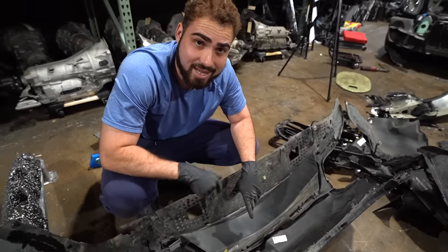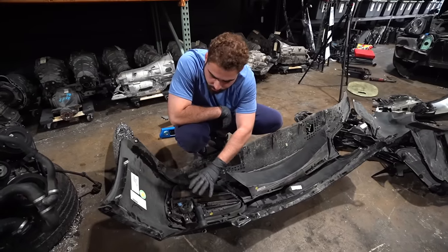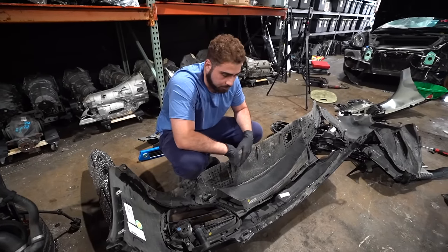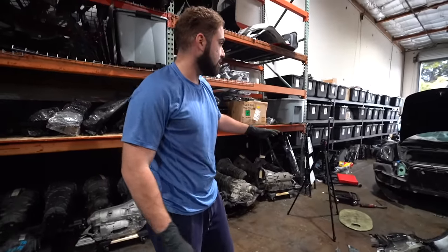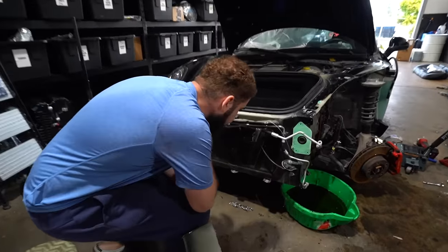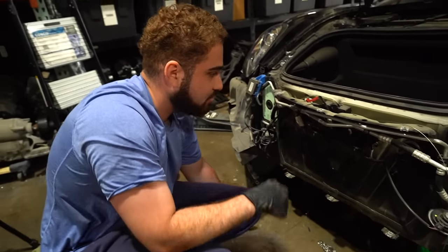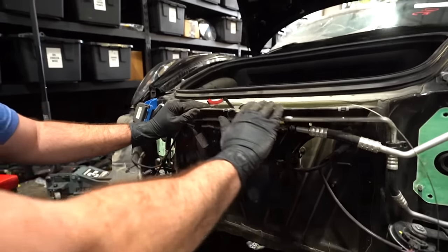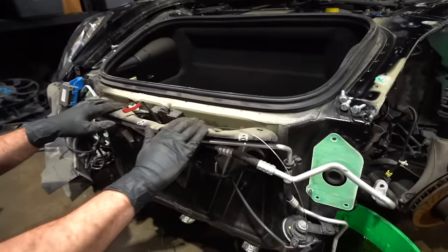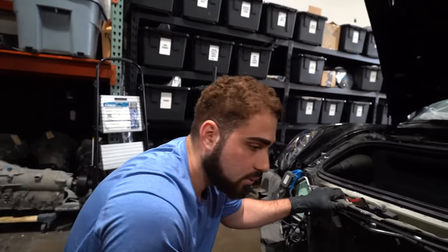Coming around to the front bumper — we're actually not going to be going with the stock-style front bumper, you can already get some ideas of what we're doing with this car. The front grille is coming off, the washer system we'll be transferring over, but the fog lights we won't need. Everything on these bumpers is worth money even though the bumper itself is trashed. Looking at the front end of this car — is there any frame damage? I'm happy to say no damage, pretty mint. What I love about Porsche is everything's replaceable — you've got a bent bracket, just bolt on a new one and your bumper lines up like OEM.